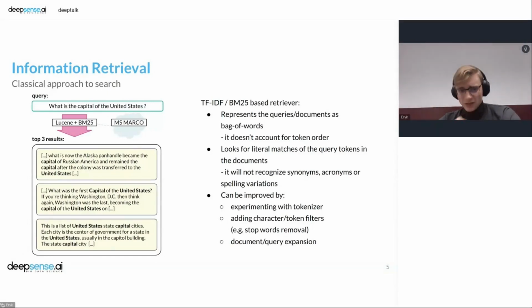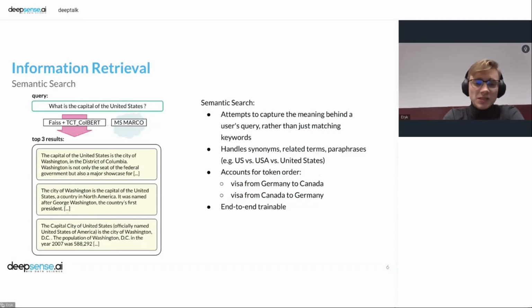But there is also, recently, another approach to search, which is called semantic search, where instead of retrieving the documents with the same tokens as in the query, we try to retrieve the documents that have the same sort of meaning as the query, or that match the user intent. So if the user passes a question as the query, we don't want to retrieve documents that contain the same exact question. We rather want to retrieve the documents with the answer to that question. Because it's semantic, it is also capable of handling synonyms and is able to recognize related terms. It also accounts for token order. So if we have two sentences built from the same tokens, it will retrieve different search results.